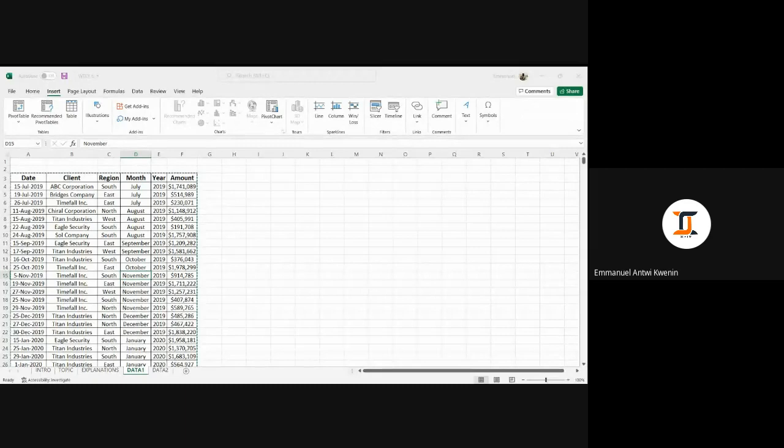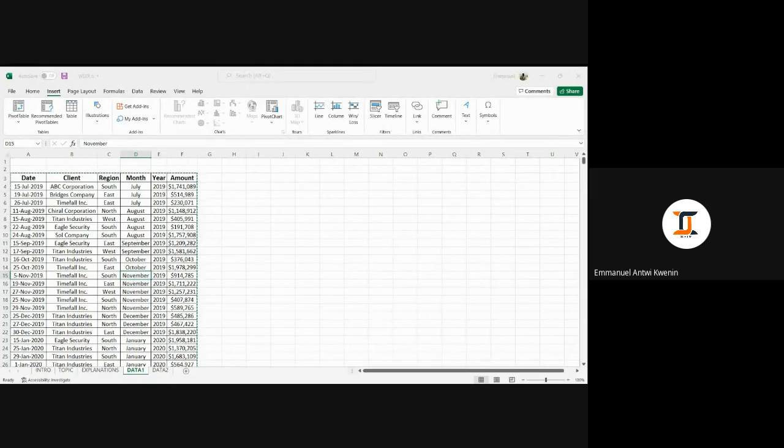The same thing, when you go down, it is giving you the sum of amounts by months. So in January, for all the clients, these are the amounts you've gotten so far. You see, this is what Recommended PivotTables does. It gives you recommendations based on the kind of data set you are dealing with.